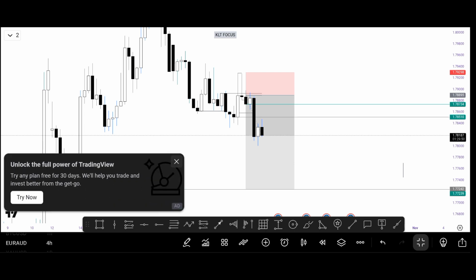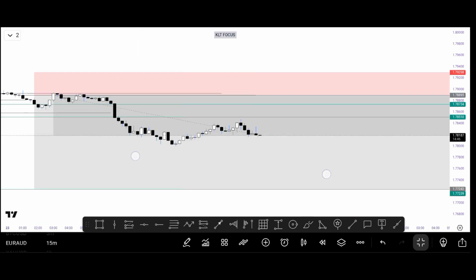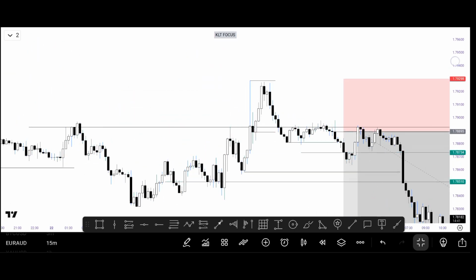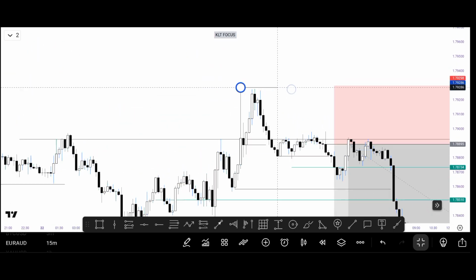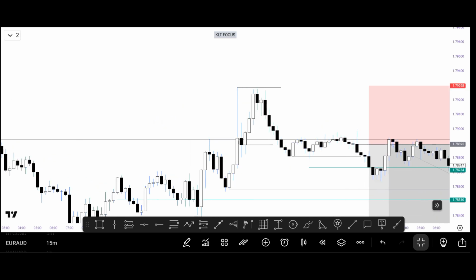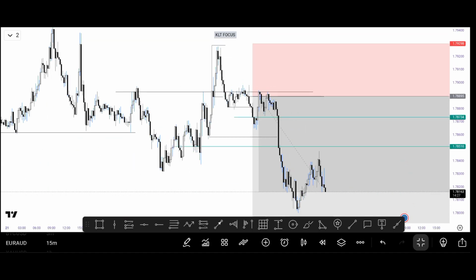If you're wondering what I mean by data candle, I'll go to the 15 minute time frame and show you guys once again, which is this candle here. This candle of which I put a wick, this candle of which I put a line at the top of the candle. It's a very big candle. So you can see the market traded to it, didn't take it out, then took out internal structures within that candle and kept delivering lower to the downside. So that's what I mean by data candle.